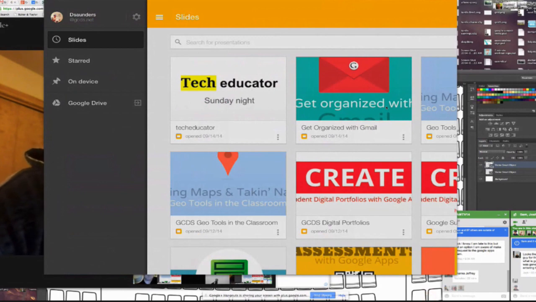And similar to what we were talking about before in terms of organization, I can choose to star these presentations, and then at any point, if I were to access my Drive from a browser or from a mobile device and look through my Drive list, these presentations would show up within my starred filter.